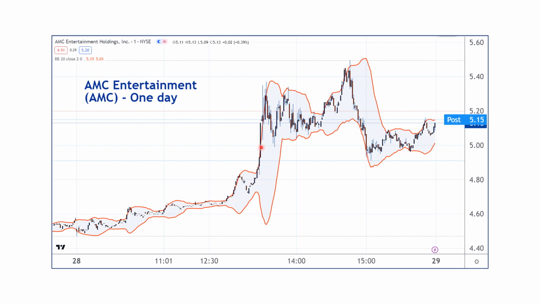Once again, here we're overbought for, I don't know, 5 minutes. We get above it, we come back in, time to sell. Time to sell, time to buy, time to sell. It told us we're going sideways. We got above it, time to sell. This was a really good signal. We get below, time to buy. We get above, time to sell. We get below, time to buy. We get above, time to sell.